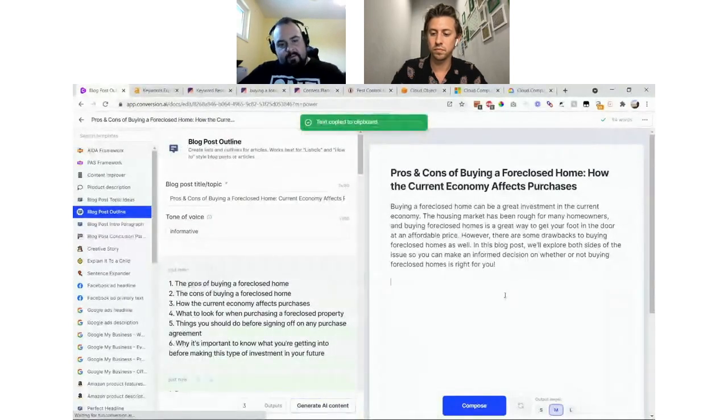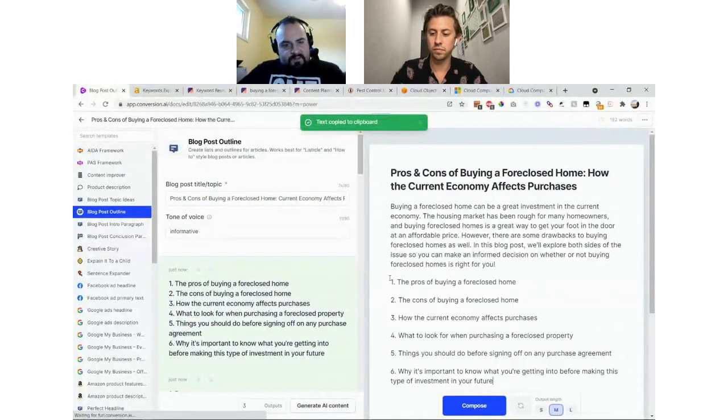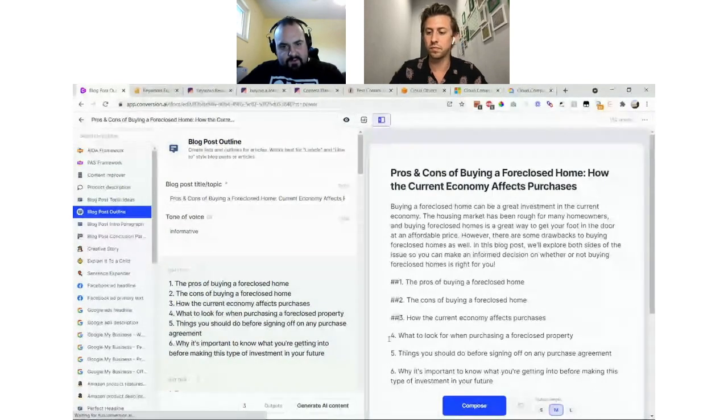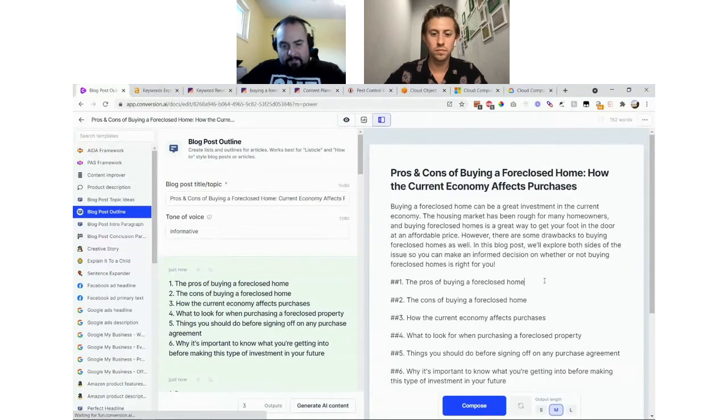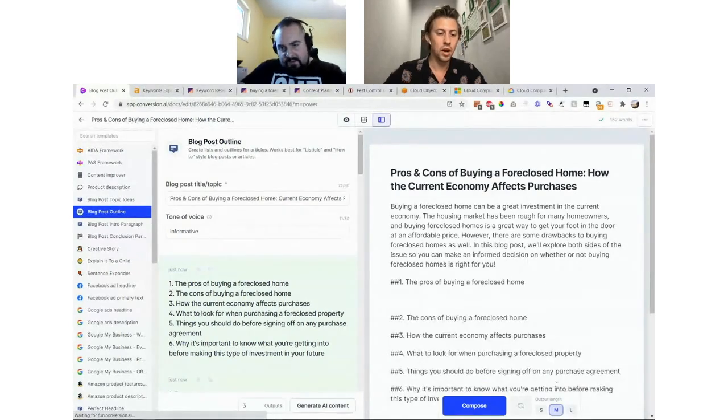Looks good. So for this, set it up with the pound symbols for each one of these, or hashtags, whatever you prefer. All right, so by doing the hashtags, what that means is it tells Jarvis and Surfer that that's a H2. And so it just helps you structure it and read it in the right way.